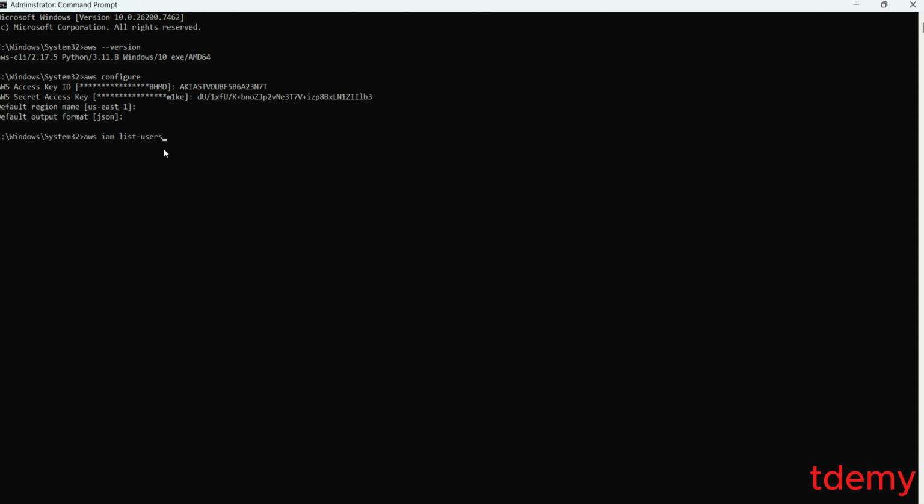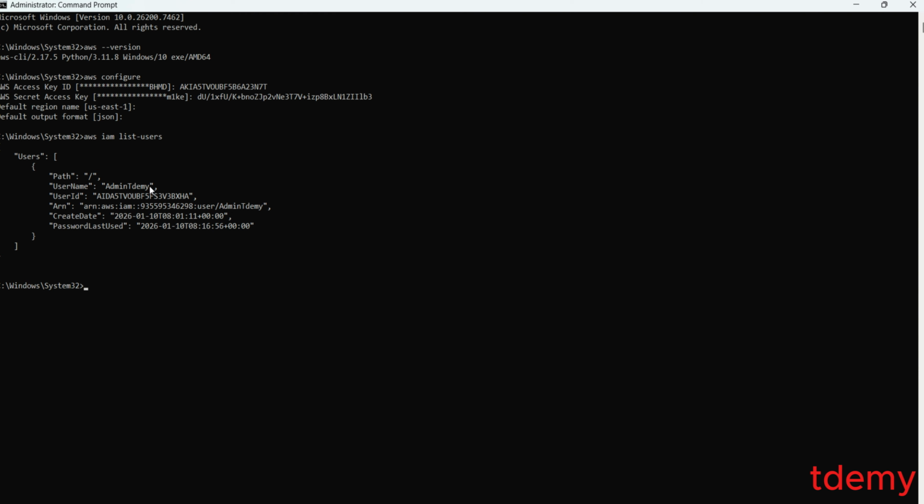An AWS command always starts with the word aws to make the terminal know that it is an AWS command, followed by the service. We are dealing with IAM, so that's why you see iam here. If we were dealing with S3, you'd see s3 here. If we were dealing with the compute service, you'd see the name of the compute service here. Then it is followed by what you want to do. So it's an AWS command, I want to do something on the IAM dashboard, I want to list users, and I hit enter. So it's going to list the users I have.